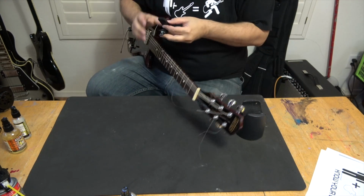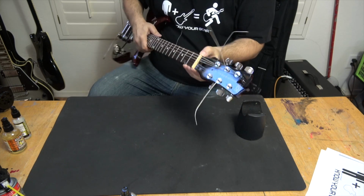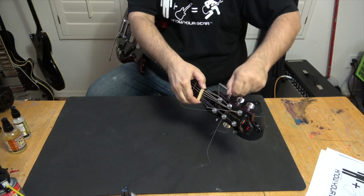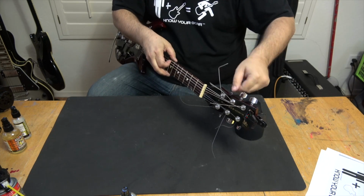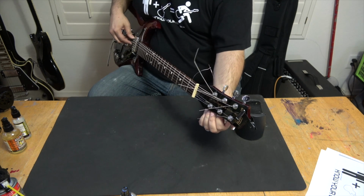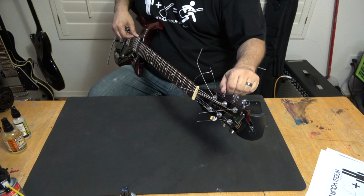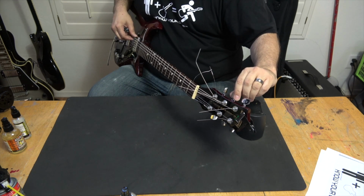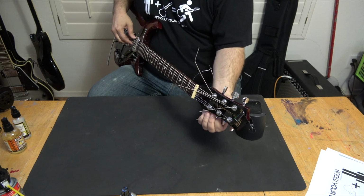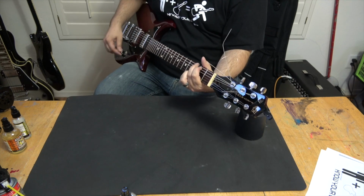Okay, let's tune her up. Now, if you notice that I still haven't glued the nut on, don't worry about that. We're not gonna do that until the guitar is actually ready. That's the last thing we're gonna do. We're gonna use the strings to hold the nut down. I will tell you this, when I'm tuning this guitar now, between these ratio tuners, we'll call it the Graphtec package, between the bridge, the nut, and these tuners, it's like heaven tuning.